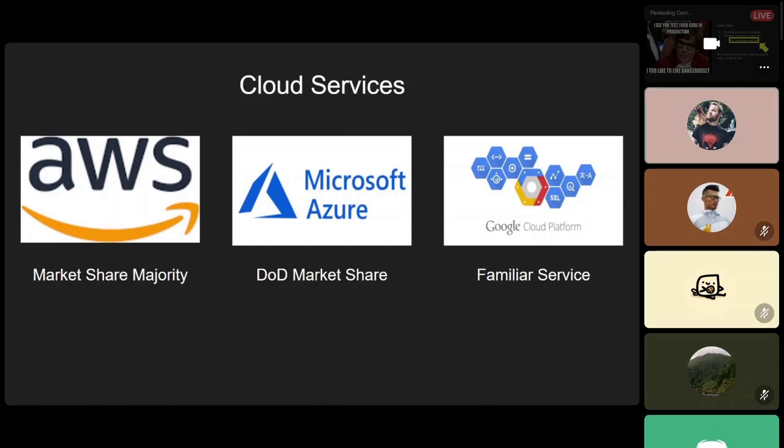And then we have GCP. I said familiar service. What does that mean? Well, GCP is run by Google, right? The Google Cloud Platform. Most of us have a Gmail account. A lot of us have probably interacted with G Suite, right? Especially in smaller enterprises or small companies, they typically, in my experience, use G Suite. And so when you're using G Suite, you naturally just kind of go into GCP. So it's a familiar service that folks that are using G Suite like to use. So these are the big Goliaths in the cloud arena, so to speak.